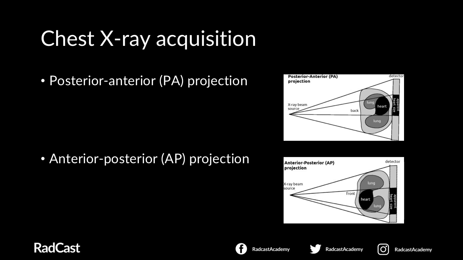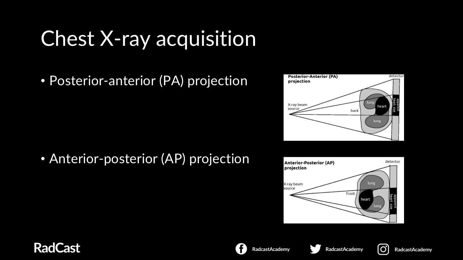You could draw perhaps a parallel with shadow puppets, for instance, where the closer you put your puppet towards the light source, the larger your puppet's shadow is going to appear on whatever projectional surface you have, let's say the wall opposite. Hence, in a PA view, anterior tissues like the heart are going to be smaller on the image than if taken with an AP view, as the heart lies further away from the beam source in your PA projection.